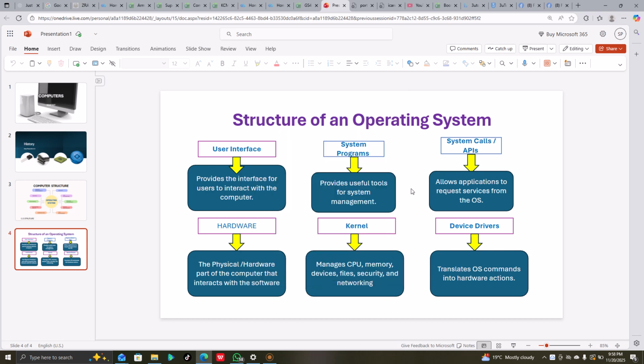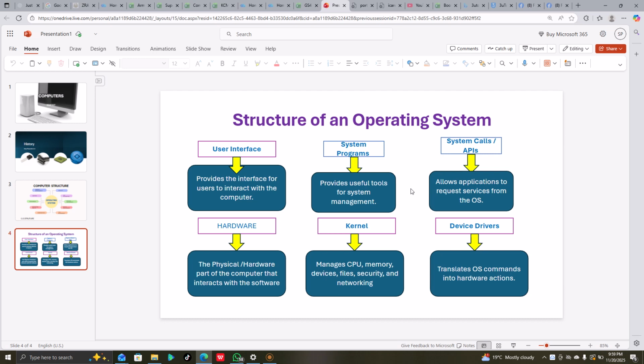Right guys, so what you see here is the structure of the operating system and the parts that actually make it the operating system. There are 6 core parts of the operating system. Different operating systems have quite different structures, but these are the basic structures. And obviously the device that you are using right now has these structures. Now I'm going to explain each one of them.